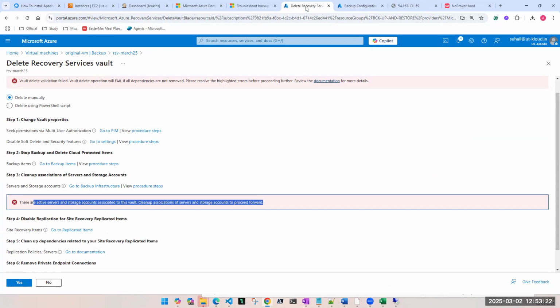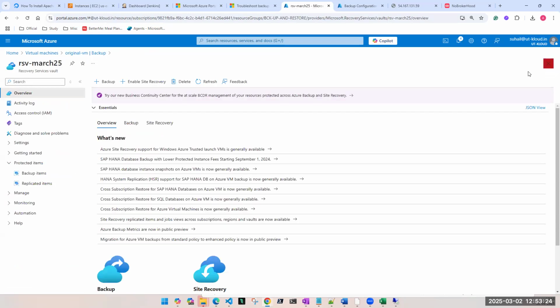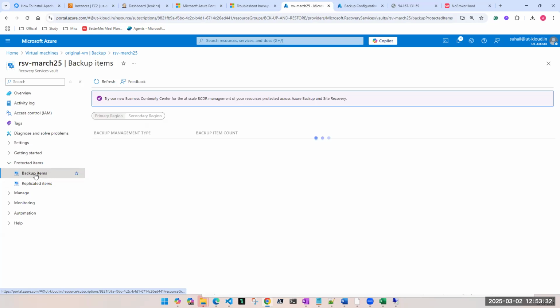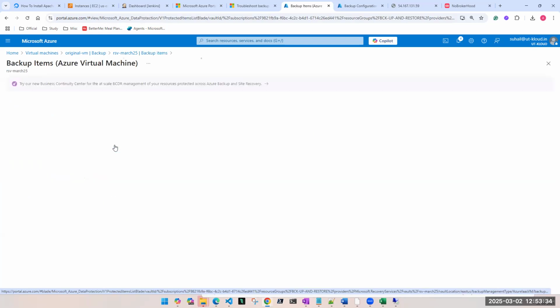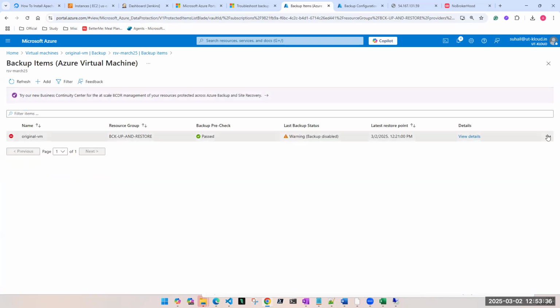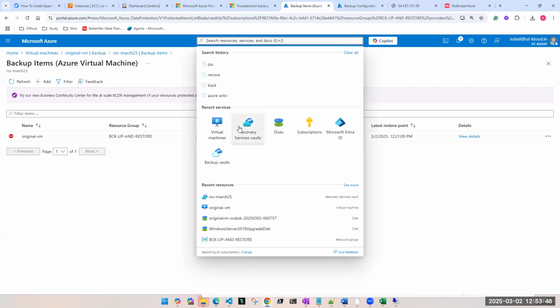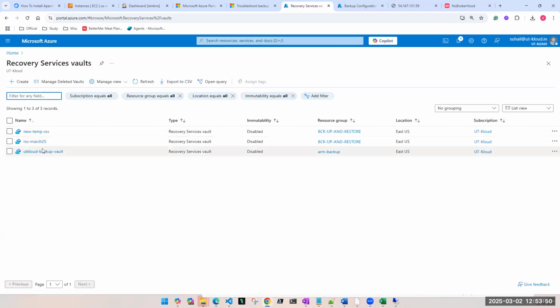That my recovery vault should not have anything, even in the soft delete. So, how can I achieve that? Now, if I go to backup items, I see some of them are in the soft delete. अब ये soft delete में already है. I have an option to undelete it. मतलब इसको फिर से main इसमें लेकर आ जाओ. Now, at this stage, if I go to recovery service vault और उस soft delete के option को मैं बंद कर देता हूँ.